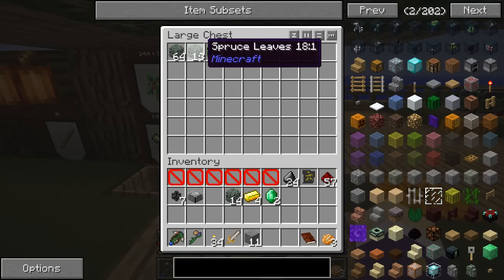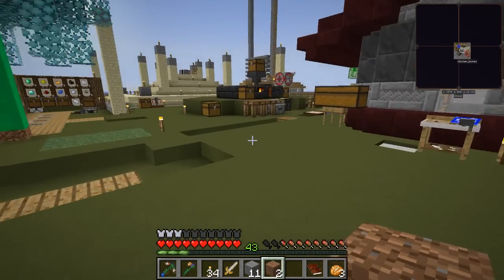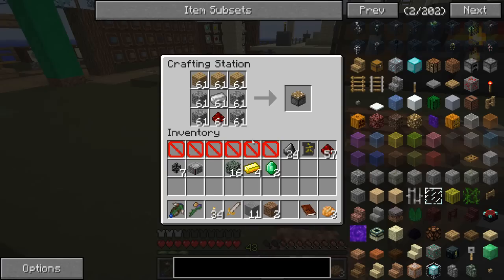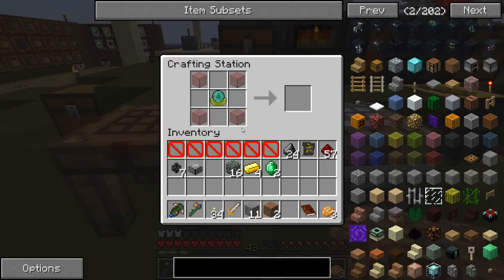Let's take two leaves and two dirt, and quickly make a Podzol, and then I can show you what this bit is that I've been playing around with. Yeah, the pistons that I was going to use for the mob farm, before I started making too many, I decided just to quit while I was ahead.